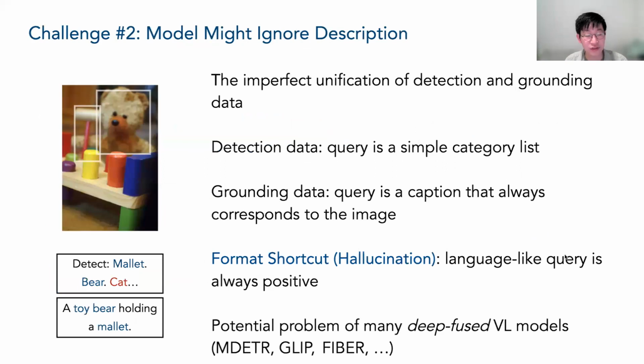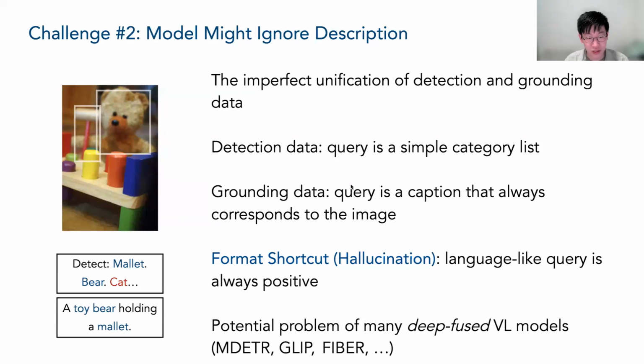Okay, so that's the first type of shortcut that we hope we can get rid of. The second one is another shortcut we found the model exhibits. If you recall the clown kicking soccer ball or clown making blue animal example, that's an example where the model tries to find anything you mention in the caption, regardless of whether that entity actually appears in the image or not. This results from an imperfect unification between the detection and grounding tasks.